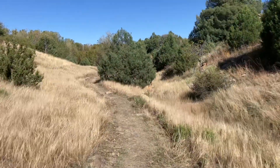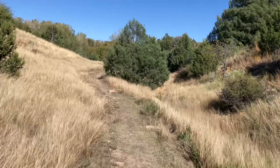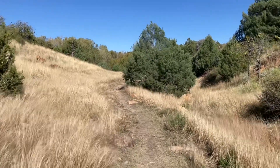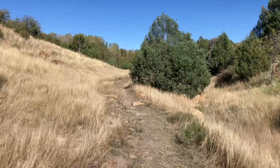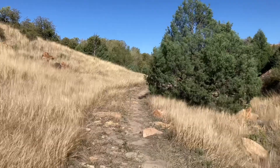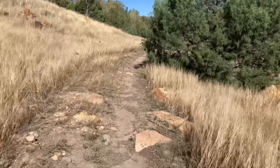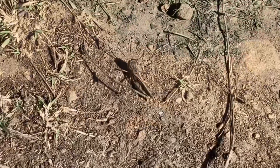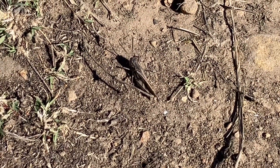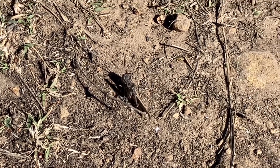I doubt that it's being caught on film, but as I walk, the number of grasshoppers here is incredible. There are just thousands of them fluttering out. You can probably see a few popping up in front of me, but it's incredible. Pretty well camouflaged — there's one of the millions of grasshoppers here at Clayton Lake State Park.